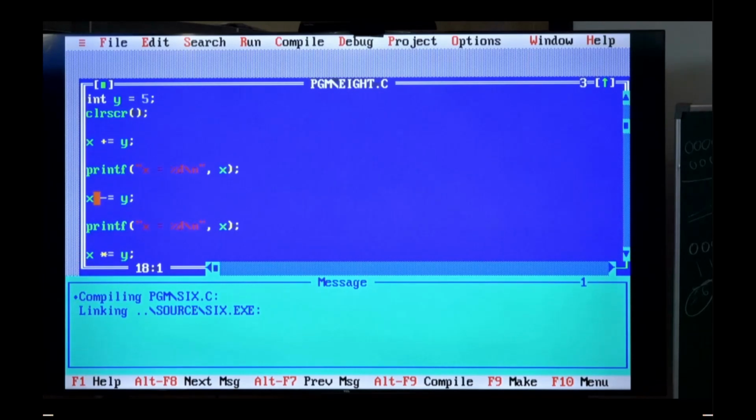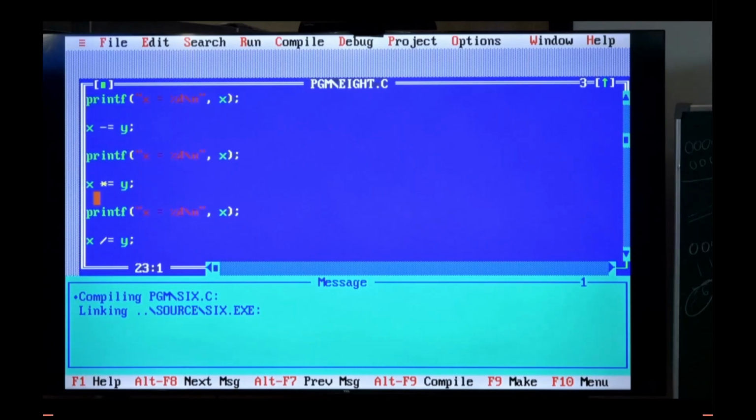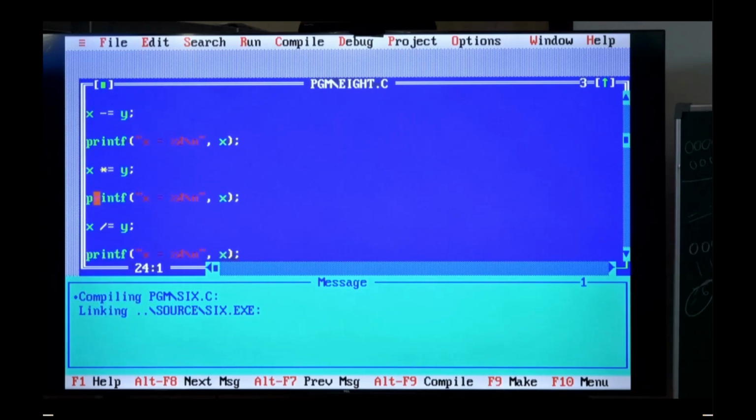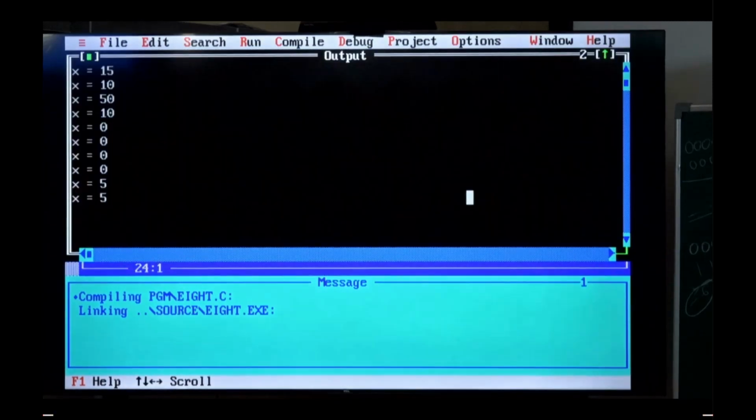So, x equals 50, and by this time x has already become 50. So 50 divided by y, 50 divided by 5 is 10. So, therefore, x becomes 10. Like this you can print. 15, 10, 50, 10. So like this it prints the values.